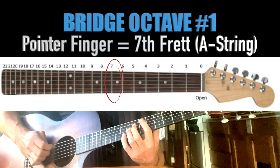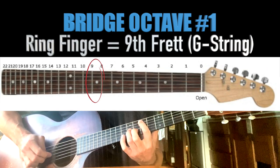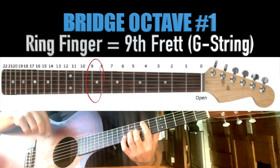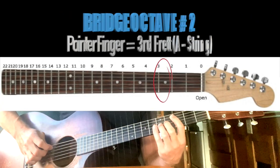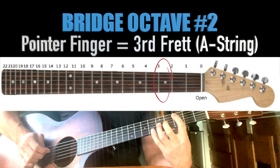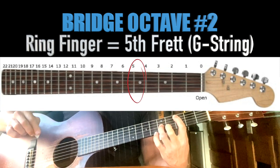You'll be playing on the A string and on the G string with your pointer and your ring finger. It will pretty much follow this for the other parts as well, but let me just go ahead and break down position one here. Your pointer finger will be on the seventh fret of the A string, and your ring finger will be on the ninth fret of the G string. There's octave one. Then you will move downward to the third fret of the A string with your pointer finger, and the fifth fret of the G string with your ring finger. And that's your second octave position.